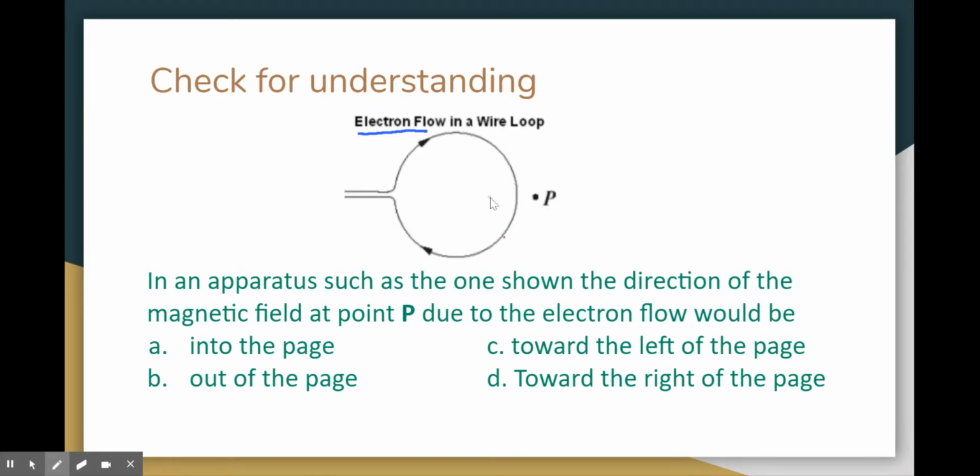And we want to predict. Because it's kind of changing and it goes in a circular format around these wires, you'll see this sometimes where they'll say, okay, here's point P. What is the magnetic field at point P? And you've got these options. Is it into the page? Is it out of the page? Is it towards the left or is it towards the right? So I'll give you a chance. You can pause the video. You can take a look at that, and then I'll tell you what I think.